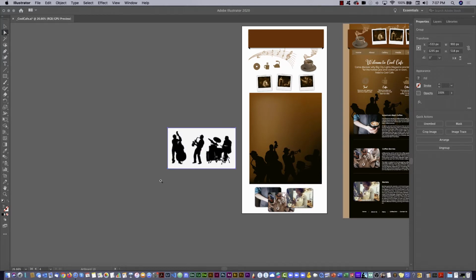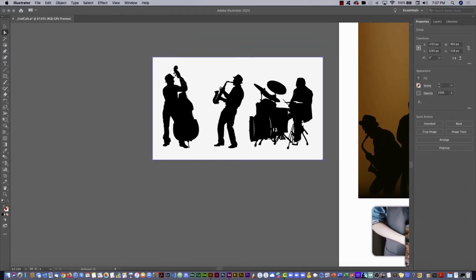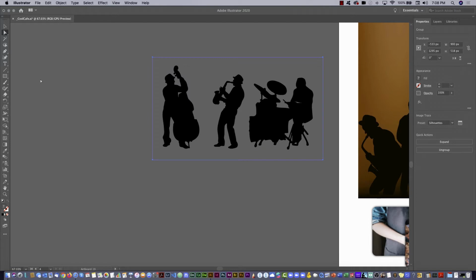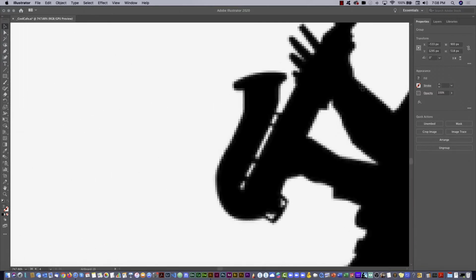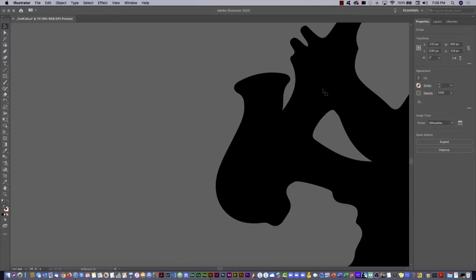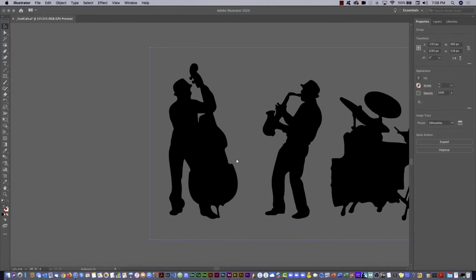And one of the advantages that you have in Illustrator is that here you can image trace, and I can convert this to a silhouette. Okay, and look at that. Now this is vector. Because if I go back, I'm gonna Command Z. If I zoom, you can see these are pixels. But if I select image trace, I can select here silhouette. Now you have vectors. You can see that part is pretty cool.